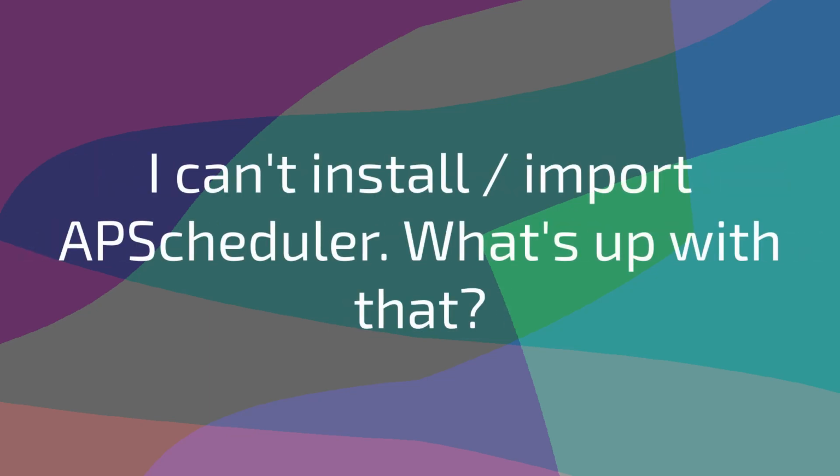I can't import or install APScheduler. What do I do? We've had this problem a few times where APScheduler just doesn't want to install for some reason. If that's the case, then check to make sure you're not using a virtual environment, or if you should be using a virtual environment, then install APScheduler into that virtual environment. If that doesn't work and you don't know what's going on, then try a different pip install method, so you can do py -m. If that doesn't work, then reinstalling Python has actually been proven to work, so you may need to reinstall your Python version. You might as well upgrade while you're at it as well.